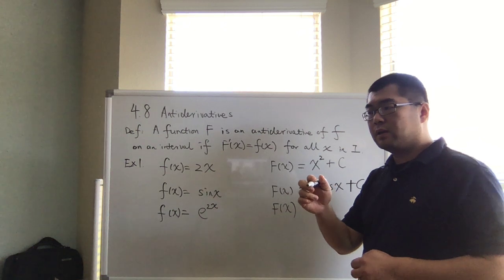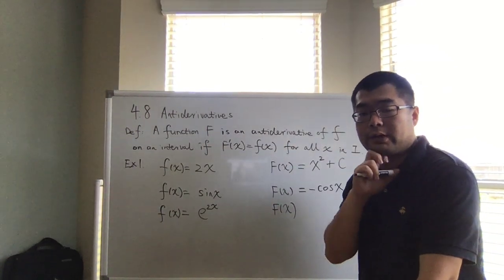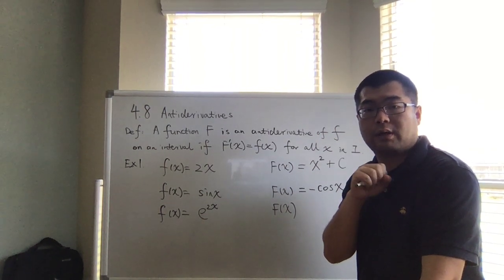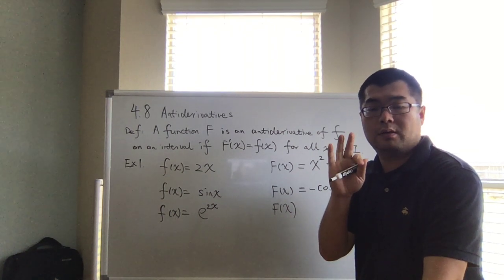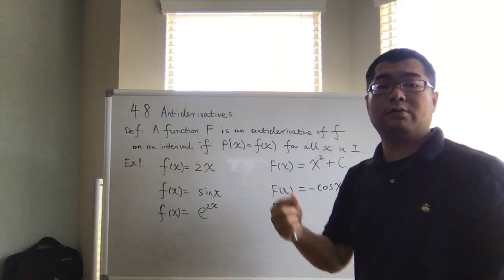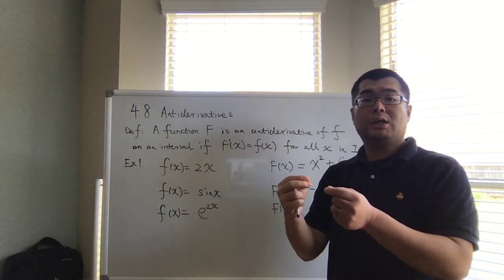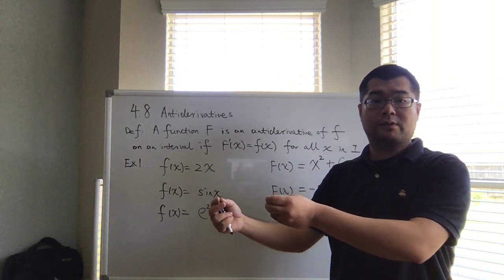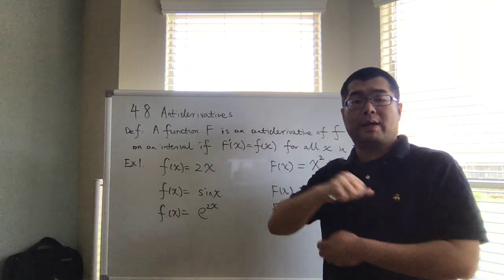And what is the derivative of e to the power of 2x, guys? Let's think about it for maybe 3 seconds. Okay, so 1, 2, 3. The derivative of e to the power of 2x, based on the chain rule, is going to be e to the power of 2x multiplied by the derivative of the inside function, which is 2. So that gives us 2 times e to the power of 2x, right?